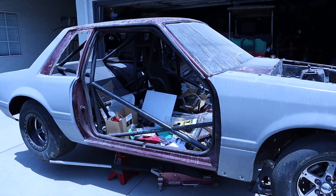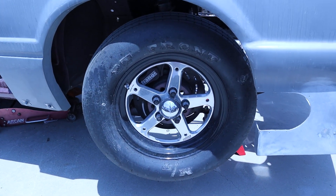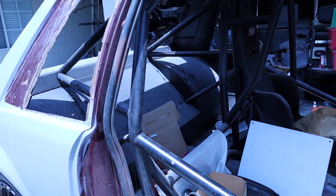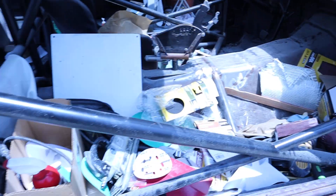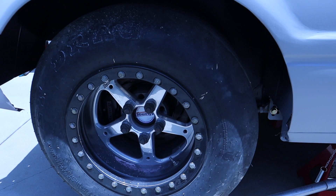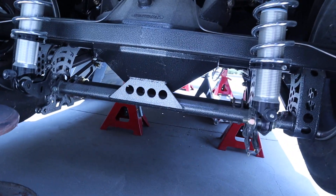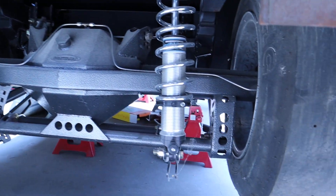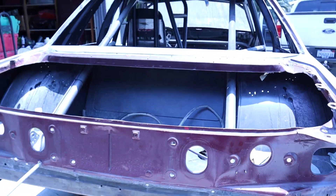Here's the car — excuse the mess on the inside, body work is being done but the body man never came back. It's got a full 25.5 roll cage — doesn't look like much right now because all the sandpaper and body work stuff is there. It has wheels with strange brakes and was supposed to go to the body shop. The rear end is all done up.